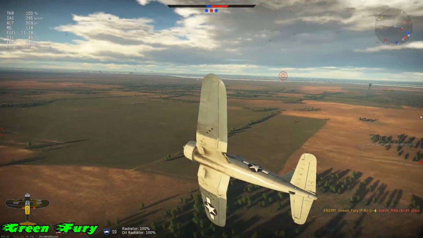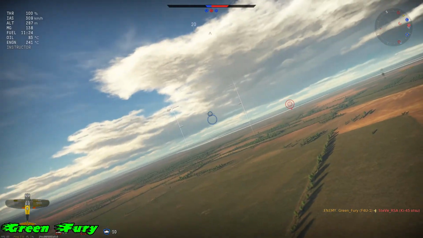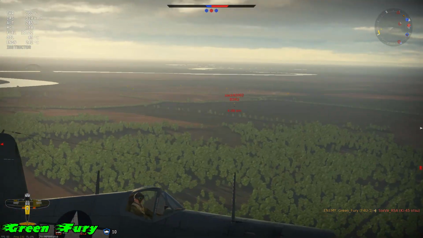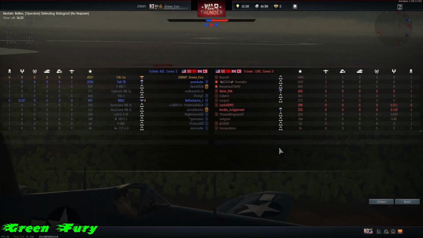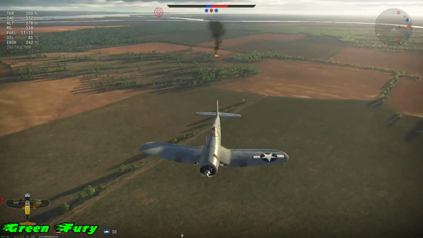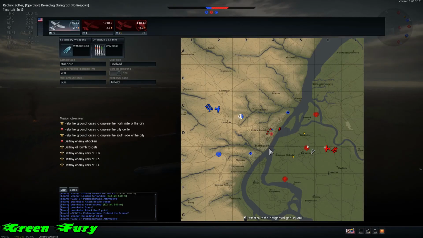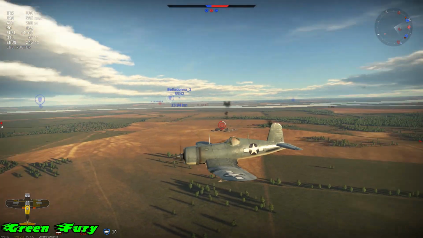Now a lot of people would just barge in where that B5 is, that Japanese bomber. Don't do that. There's no point. Let him come out. Let him come out of his AAA. He's got to do something. So at this point, got about 6 kills, I think. Yeah, 6 kills.